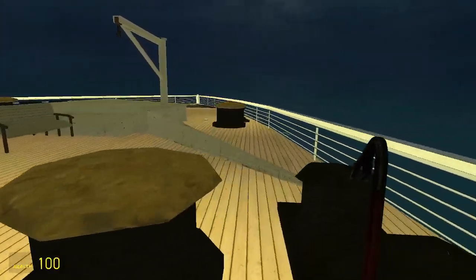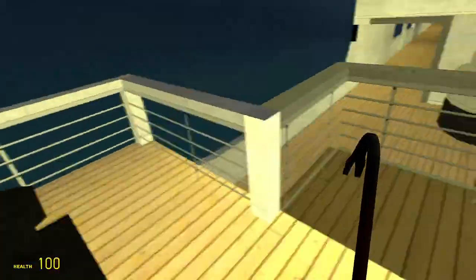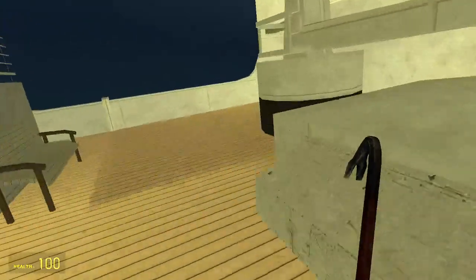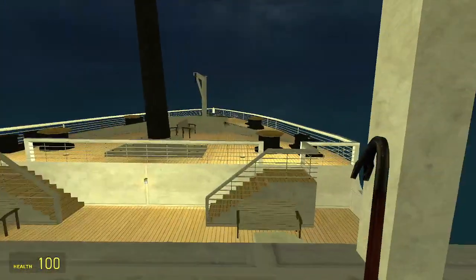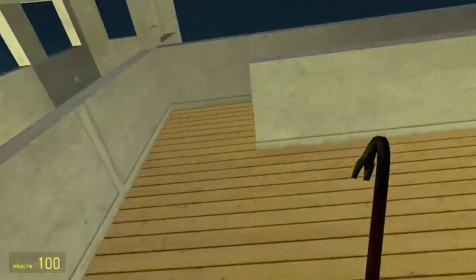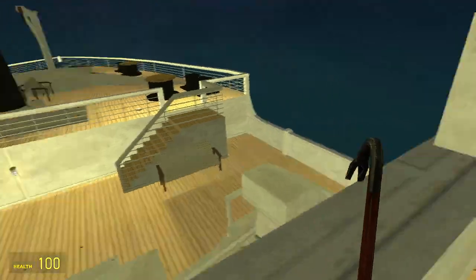Foredeck does not seem to be flooding. I need to get to the bridge. Do it. Tell everybody to go down to the ship. Guys, we need to. No. No, no, no. We gotta go down to the ship. That's what I think. Come on, come on, come on!